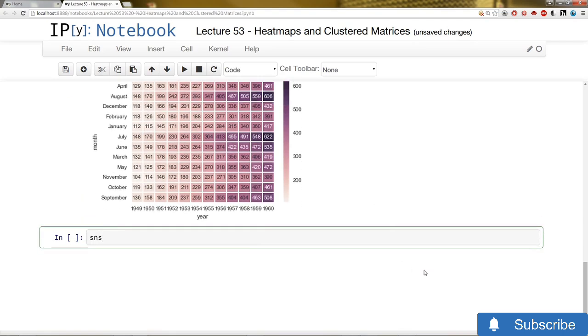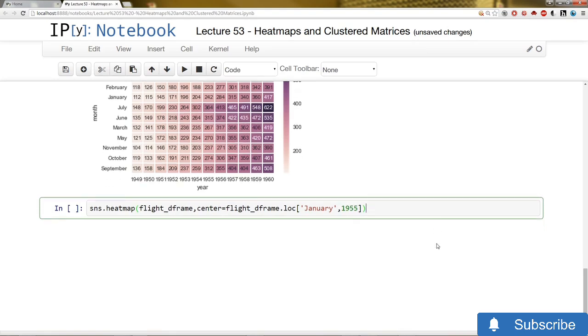So to show you what I'm talking about, let's go ahead and do sns heat map. We'll call the flight dframe on it. We'll set center equal to flight underscore dframe dot, and then we'll get the location. So we'll say loc, and we'll have it be January 1995. Or 1955, excuse me. 1955. Okay.